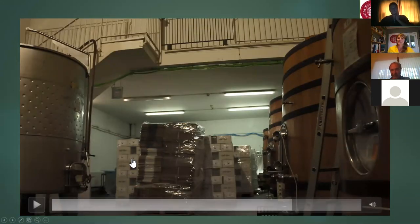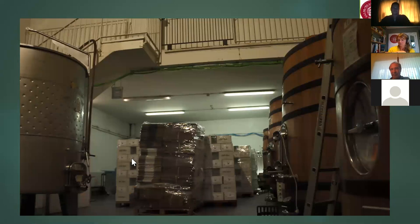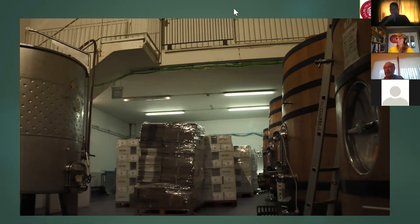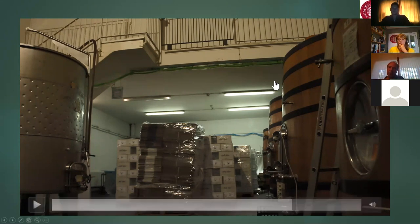The oats, they preserve some of the moisture. They put a little bit more humus in the soil, don't they? So that there's more moisture retention over the summer. They are going to maintain the soil very, very soft. They are not going to add any kind of nitrogen to the soil. But it's true that they are going to maintain it much more soft. Mm-hmm. Yeah. Okay, well, we're going to move into the winery now.